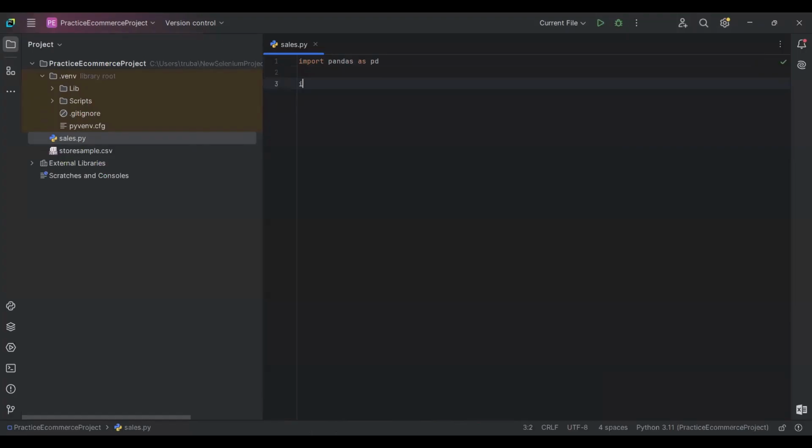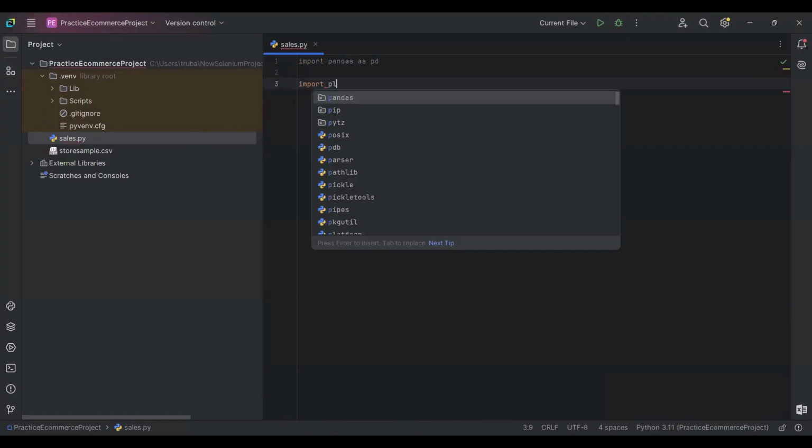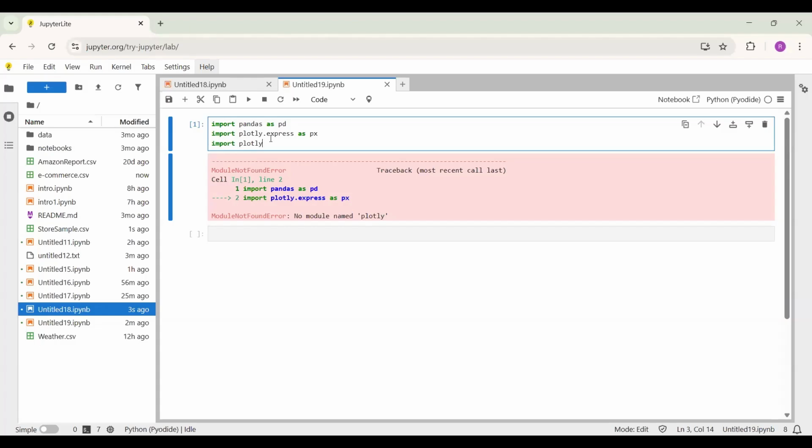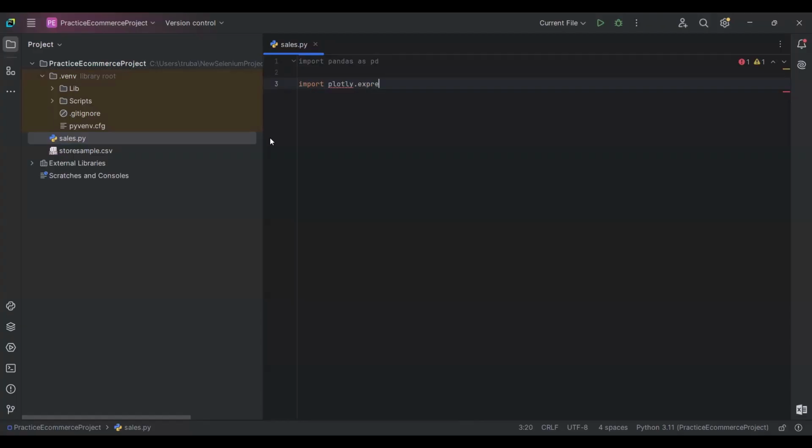Now what I was talking about is importing Plotly. That was not available there in Jupyter. So here, plotly.express. First I'm doing plotly.express as px. I'm giving it a name. Now here I have to install this package. You see it allows you to install this package, Plotly. So now you have installed pandas, and now you are installing Plotly. So basically we are installing it, and now we will first import whatever is required for Plotly. First we'll import that and then we'll start using it.